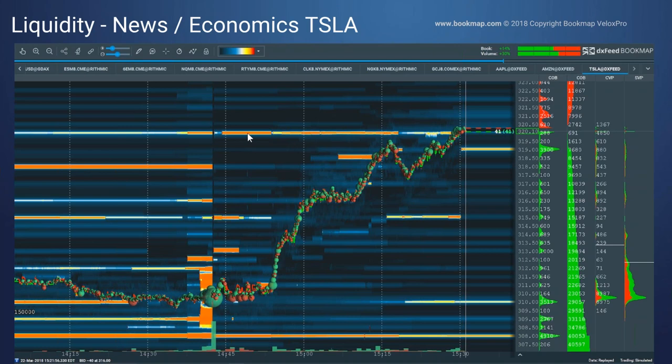Larger players willing to provide the risk. This is where they think it's of value to sell. And we're getting this information for free, okay? From the order book, from this complete depth of market. We know where they believe it's worth to sell, okay? The rest of these guys start to pull. They do start to add in here, but they're pulling as well.